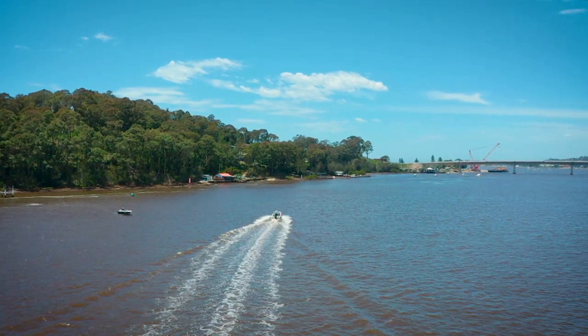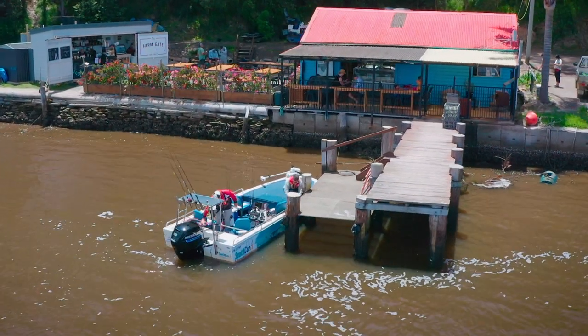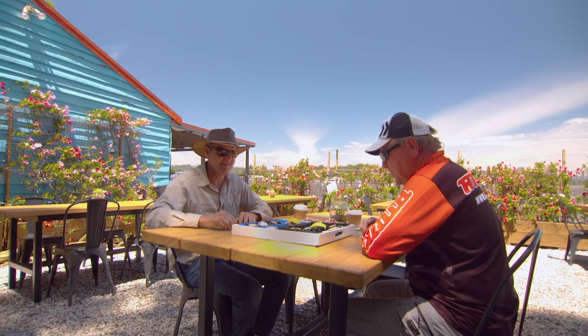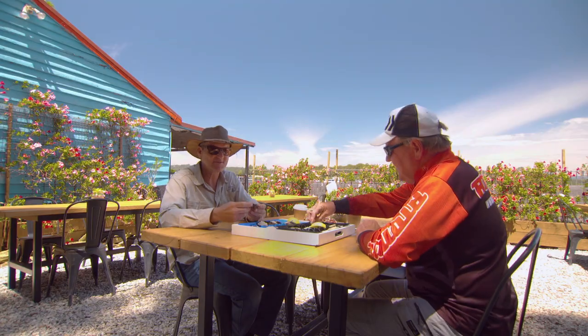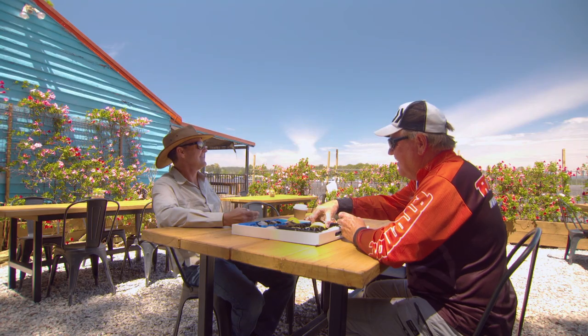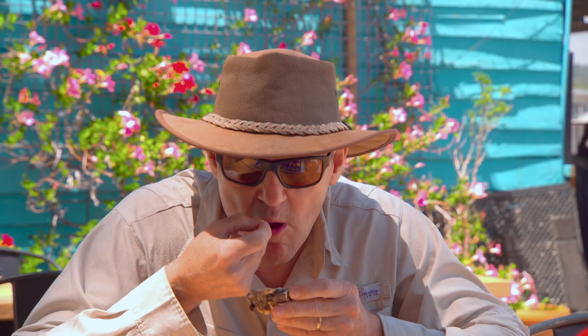And if you fancy some fresh oysters while you're on the river, pull the boat up to the Ray Street Oyster Shed. Thank you. Enjoy. Thanks, Nacy. Now, how good's this? Fresh Batemans Bay rock oysters. You can get a barista brewed coffee over there and we're relaxing out of the midday sun, waiting for the tide to turn, and we'll hook back into the fishing. But in the meantime, bon appetit.